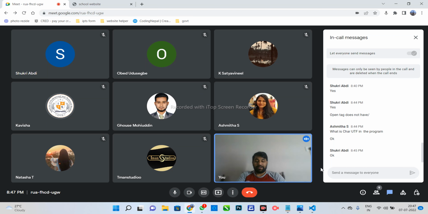I am repeating again: head and body tags are the children of the HTML tag, and HTML is the parent of head and body tags. Most HTML elements have an open and closing tag with content between them, like title, H1, H2. Some element tags have no content. If a tag has no content, we call it an empty element.